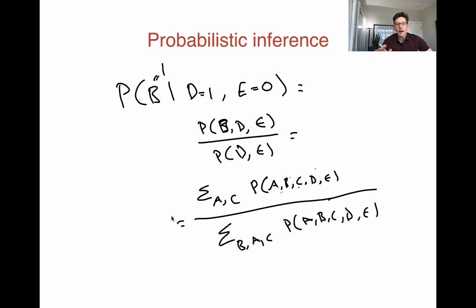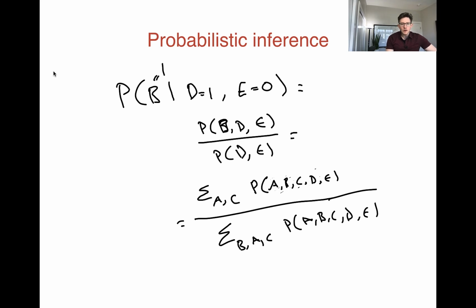Okay, so like I said, mathematically it's simple. Why is it difficult computationally? For a couple of reasons. Number one is because of hidden or don't care variables. Notice here that I have to sum over all the possible values of A and C. So if there are variables in my network that I don't care about, counterintuitively, that actually makes inference much more challenging because, again, I have to sum over all the variables.